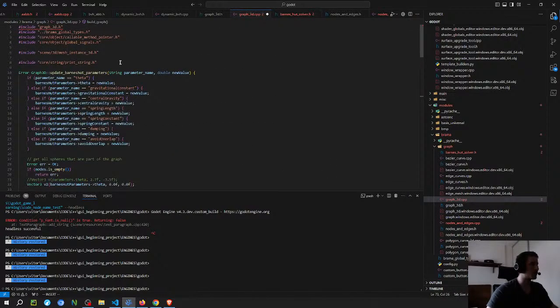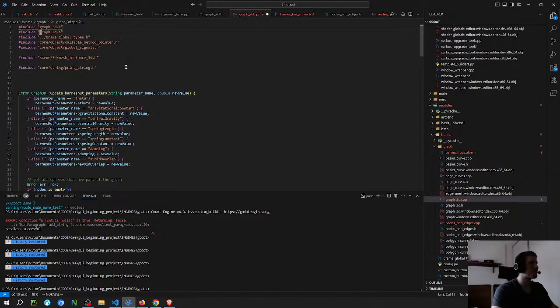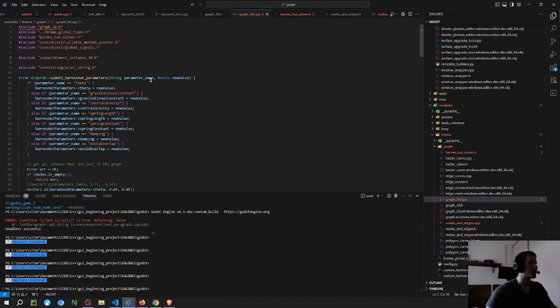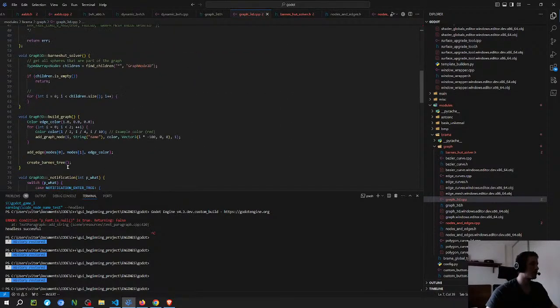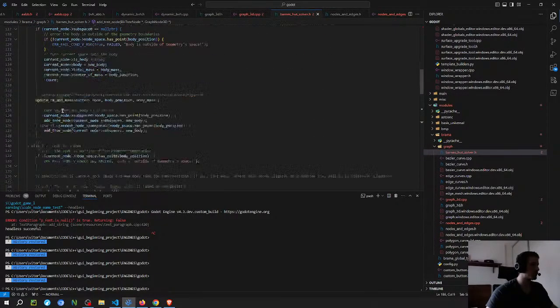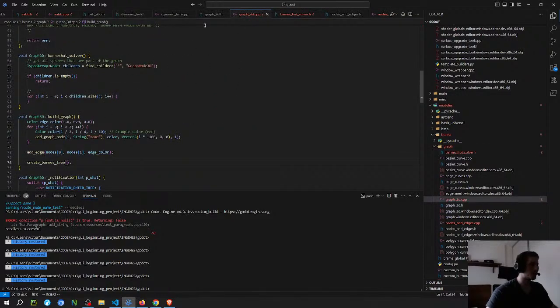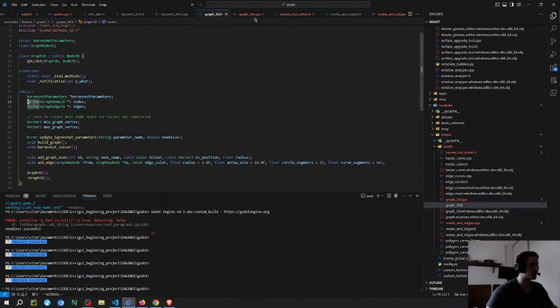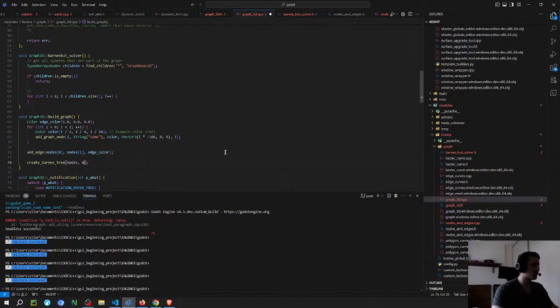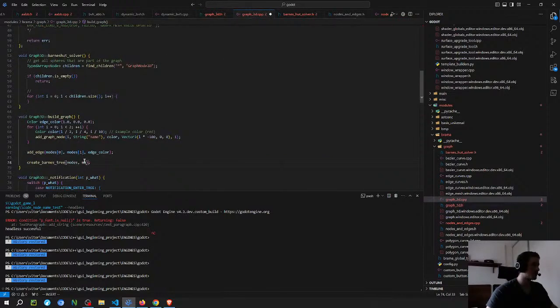I have to include here bar set solver. And here, nodes minimum maximum. This is another thing I have to do now. So every time I have to change the functions there.